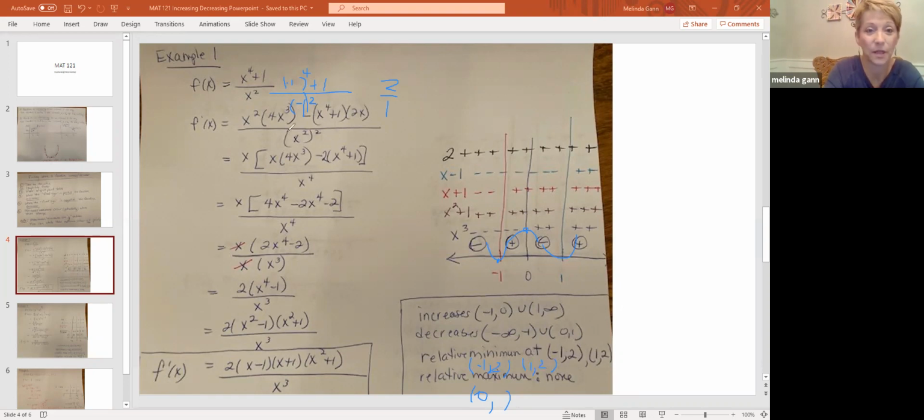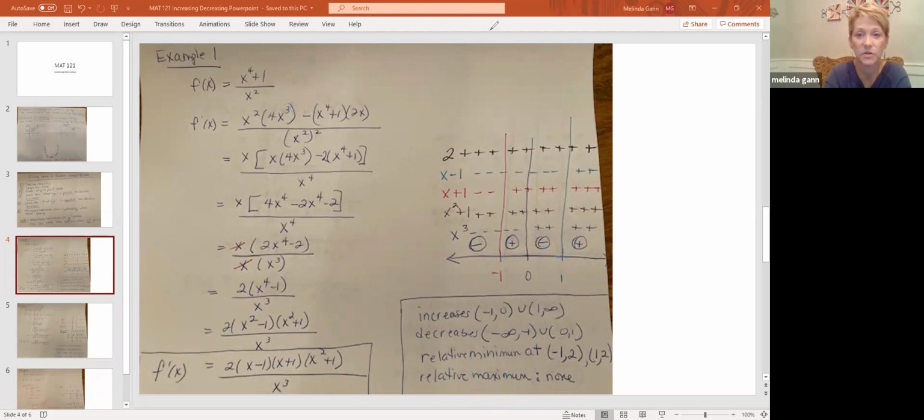But look what happens when I plug 0 in there. I'm going to have 0 to the 4th plus 1, and it's going to be over 0 squared. Now, what's going to happen? I'm going to get a 1 over a 0. What's that mean? Remember, you can't have a 0 on the bottom of a fraction. That means that's undefined. There's no point there. So then they'd have to go erase that one. So that's why I had to write down none. Now, that's the reason. Make sure we're clear.